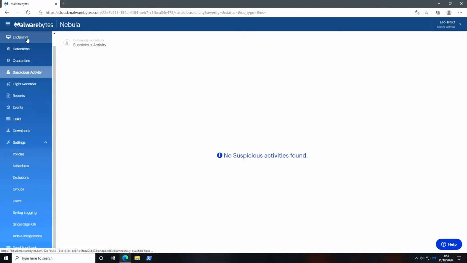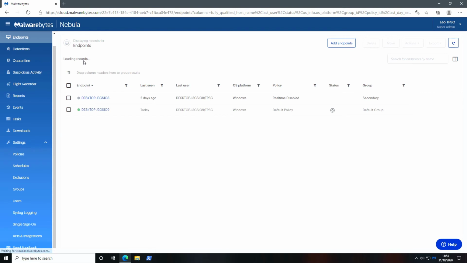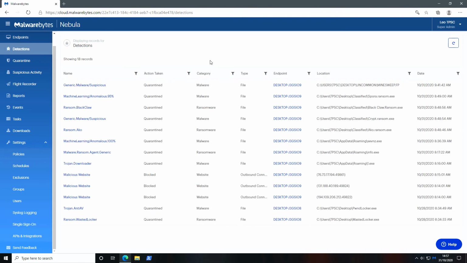But overall, the UI maintains a certain level of simplicity while still giving you a lot of configurability in terms of the level of protection as well as modularity. Main improvements or shortcomings that I can notice with Nebula is the lack of a universal search feature. Now, you can search for events in Flight Recorder, and you can totally use filters to narrow down the events that you want to look at.